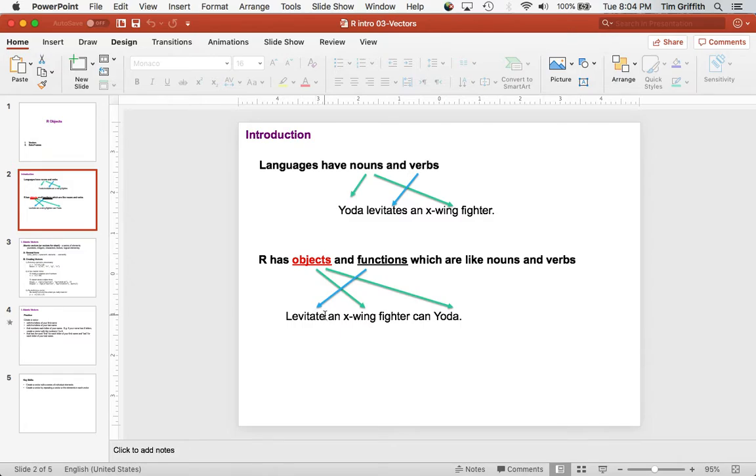And so we usually think of functions in R as starting first. So if we were to write our sentence above in a more R sort of syntax, it would sound something like levitate an X-Wing fighter, can Yoda. In other words, Yoda tends to use the syntax that R uses. So if you want to think about how R is written, think about Yoda speak. I guess whether Yoda is adult Yoda or baby Yoda.